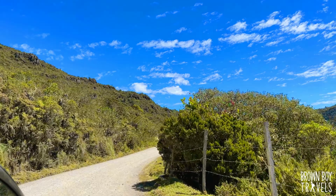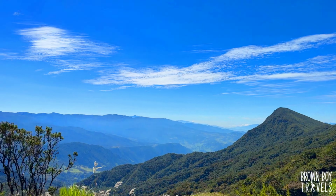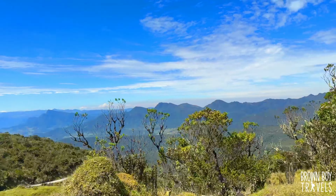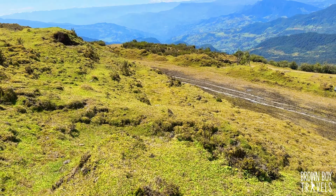Paramo is really special because it comes with high altitude, it is neotropical, and it has a special type of vegetation. On this beautiful day, we are going all the way up to 3,700 meters above sea level, and there's a word of caution for you. You need to come prepared. We got really lucky because it's a beautiful sunny day, but it can change really quickly, so jacket, some nice proper warm clothes, and also trousers. Don't just come in t-shirt.